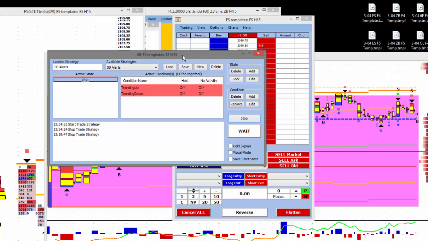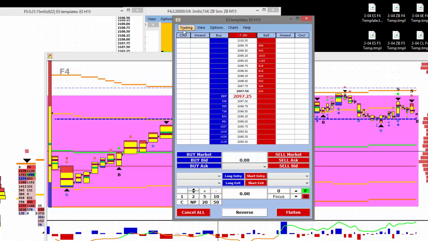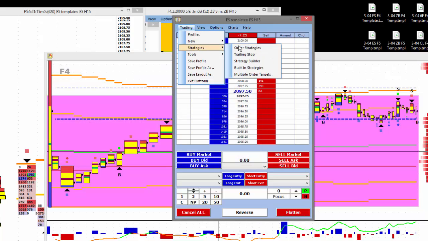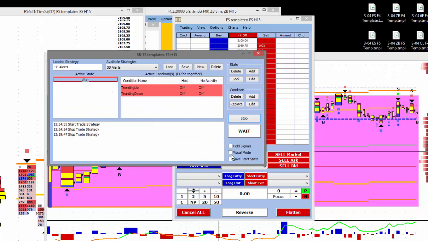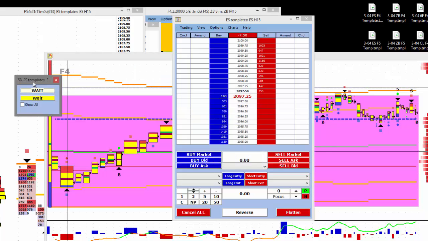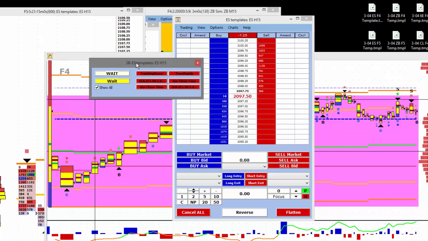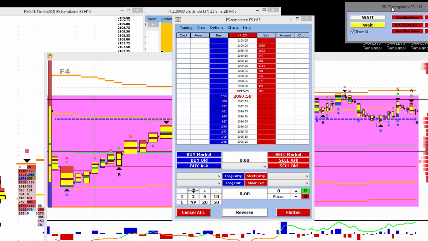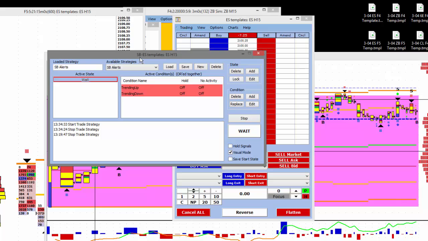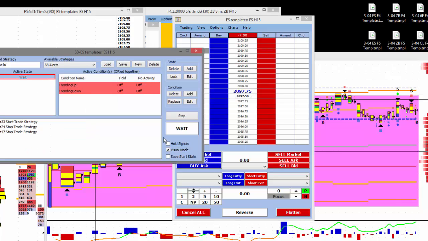At this point I can do a couple things. Once I've started it, I can just close the window and let it run in the background. If I go back to it, Strategies and Strategy Builder, there's a visual mode if you want a smaller box and indication of it. This is a simple strategy, so there's a knot here. If I click Show All, I can see an explanation of some of the little states. But I don't have to keep it open if I don't want to. I've got it running there.